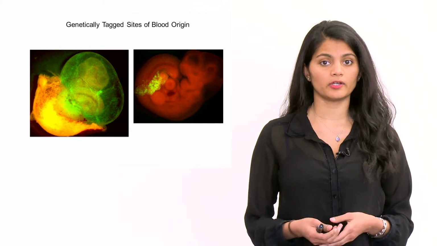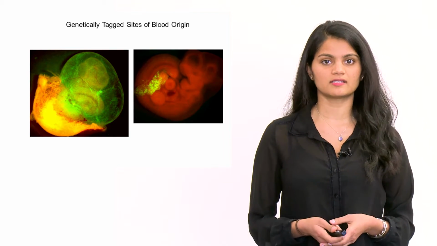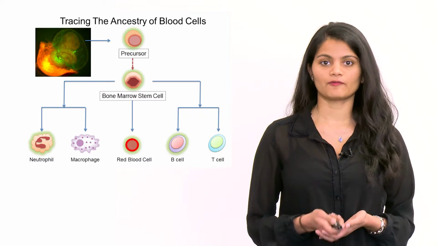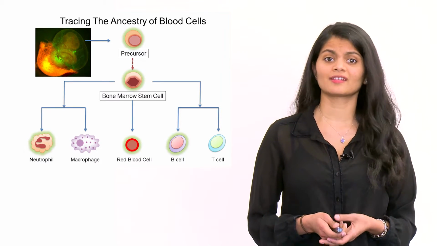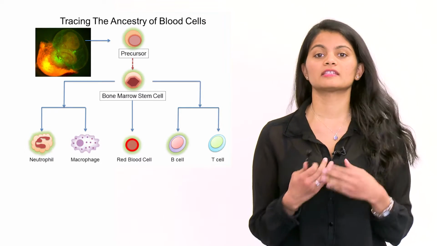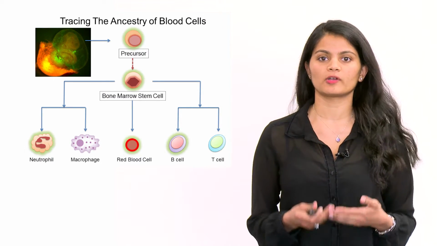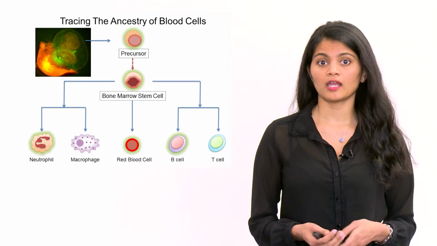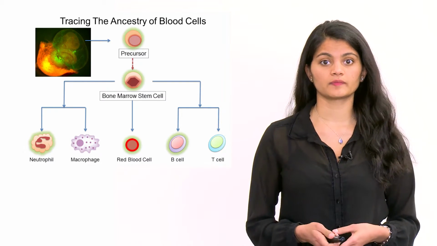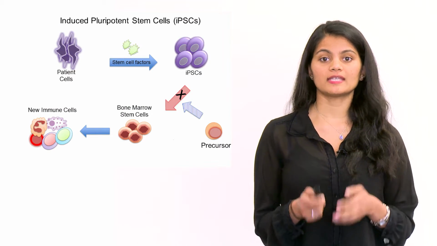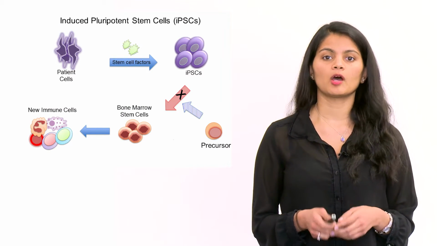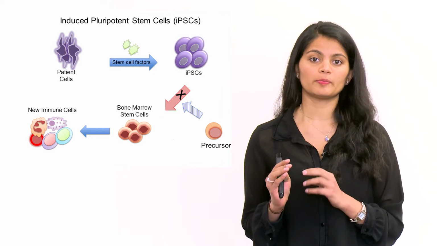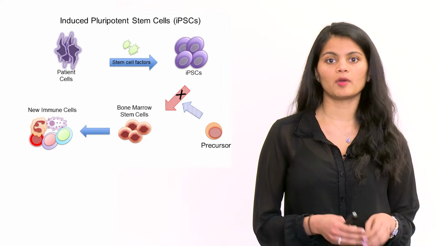So when these mice are born and we have green blood cells, we know they came from a green bone marrow cell, and that came from a green precursor cell, which came from a green yolk sac. This way, we can narrow down where this bone marrow stem cell came from. Having these cells glow green also makes them very easy to study. If we know the process that it takes the precursor cell to become a bone marrow stem cell, we can apply it to make the pluripotent stem cell to become a bone marrow stem cell.